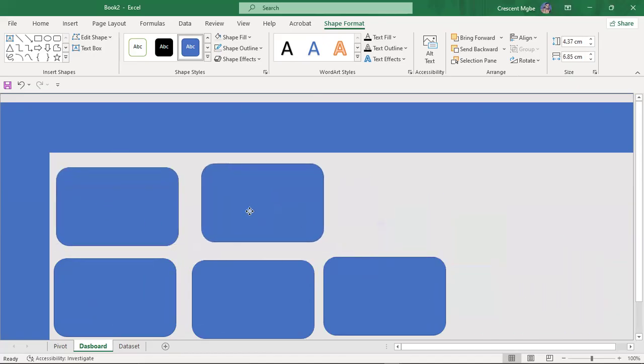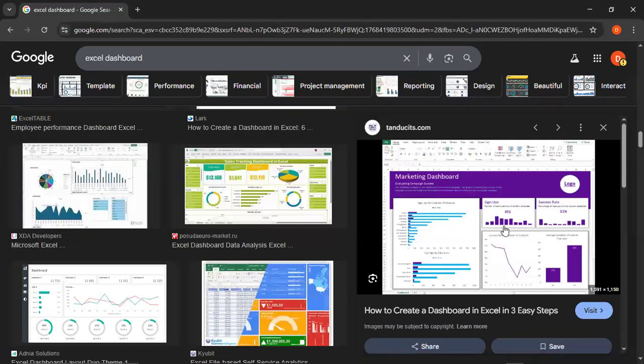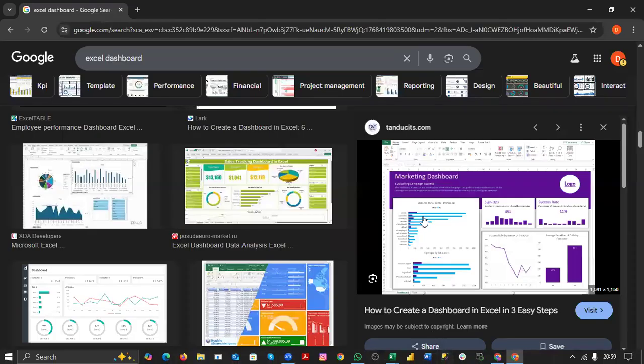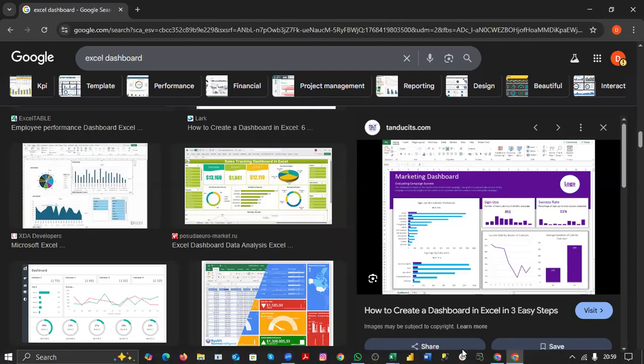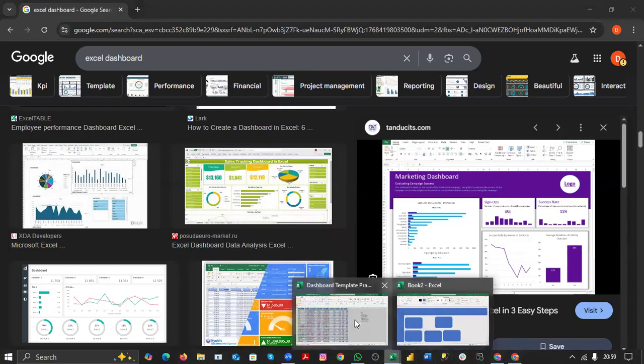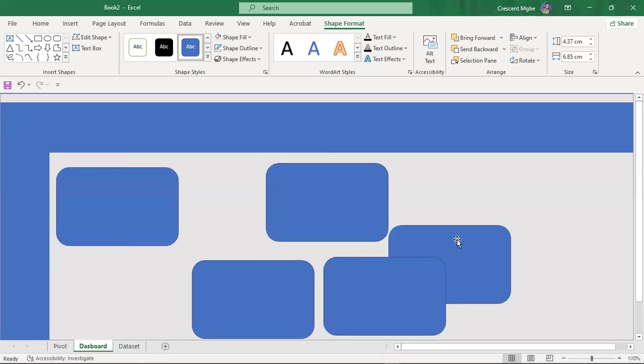So I want to have 5. So maybe I want to have 2 like this, just like this one. See the way they have all these things. Or do we just do it the same way? This is 1, 2, 3, 4. They have only 4 here. No, they have how many? 1, 2, 3, 4, 5, 6. They have 6 charts here. So let's do the same. Let's mimic them, since we are mimicking them.